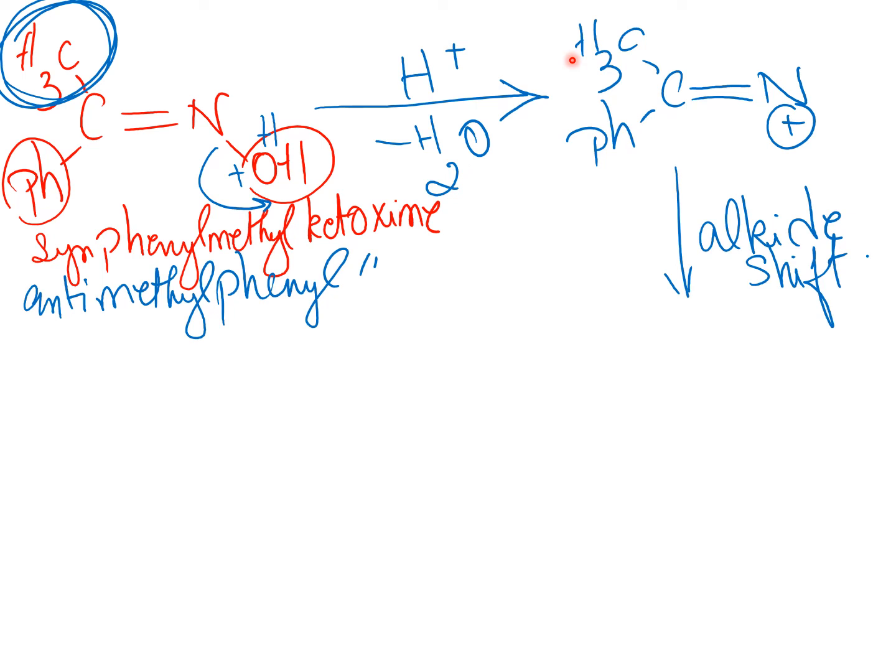It's usually the group that was in the anti-position to the OH, because this reaction takes place simultaneously. What happens is that the OH, the molecule water, does not leave first and then the methyl moves to the nitrogen. They actually take place together at the same time. So they cannot take place if they're both from the same direction. They will collide with each other. It's much easier if the group in the anti-position moves and migrates at the same time the water molecule is leaving. So the group at the anti-position is the group that moves to the nitrogen.